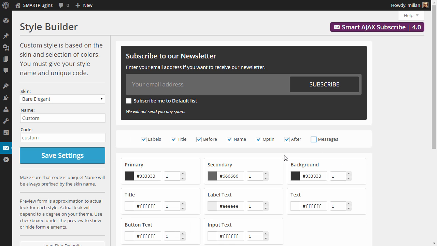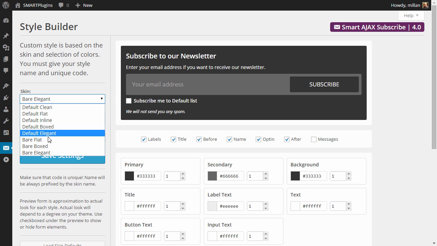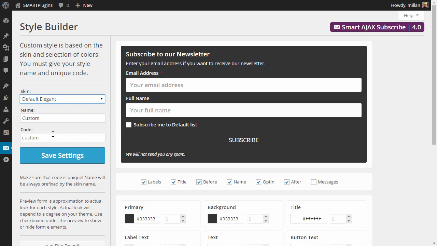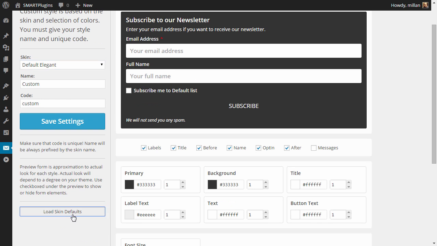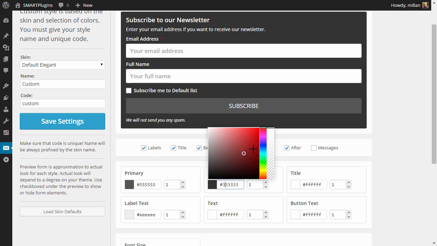Okay, so now you can select which form you want to use for your style. Let's say this one, and customize it to your liking. We'll make it with a red background.